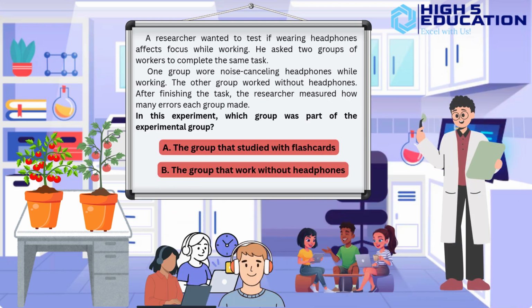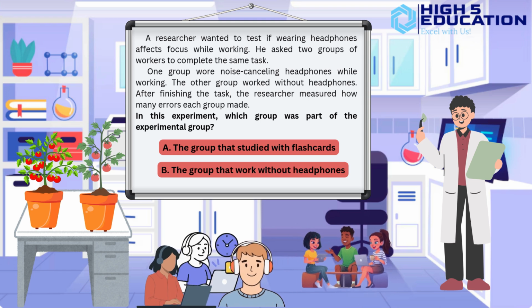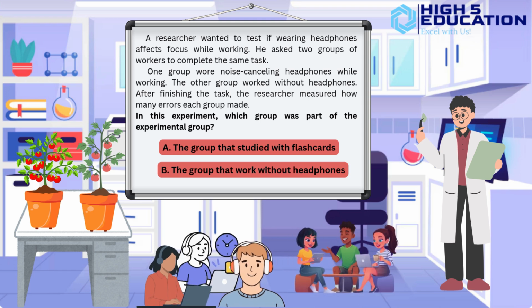A researcher wanted to test if wearing headphones affects focus while working. He asked two groups of workers to complete the same task. One group wore noise-canceling headphones while working. The other group worked without headphones. After finishing the task, the researcher measured how many errors each group made. In this experiment, which group was part of the experimental group?